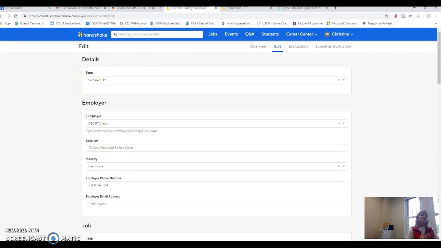What's going to happen from here is that I'm going to get an email that says that you've published one. I will approve it, and then as long as you have your MOU uploaded or you already have an MOU from your company, your supervisor will get an email and they just have to click approve or not approve. And then it goes on from there. As soon as both I have it and your supervisor has approved it, you can pretty much start your hours, but we'll have a conversation about that if you're ready to start earlier than you need to.